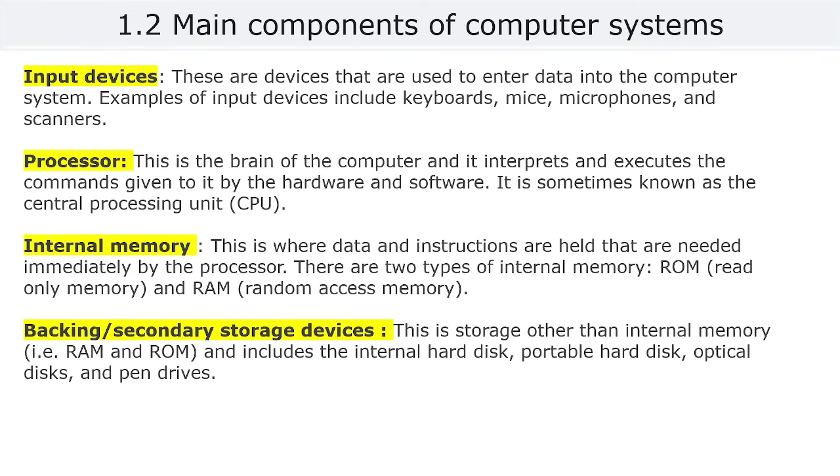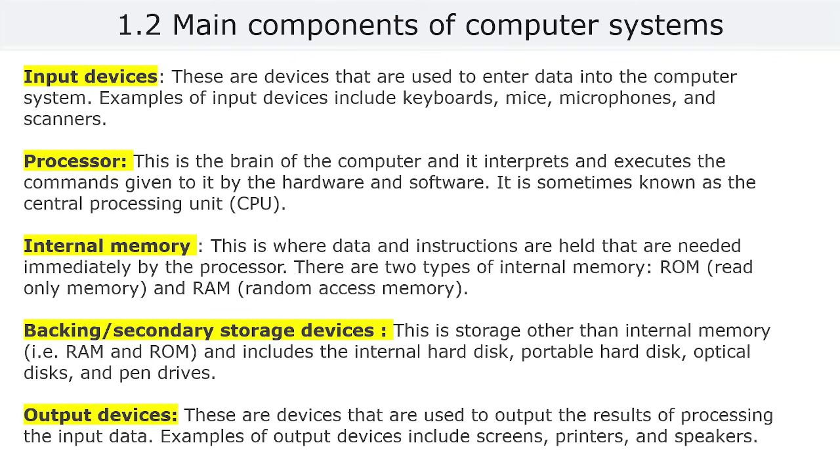Okay. So now again, when we talk about the internal memory, there are two main types. We've spoken about the RAM, yeah. So now we want to talk about the ROM. Okay. So there are two main types, the ROM and then the RAM. I think we'll look at those details in the next slide, so I wouldn't touch much on this here. So backend or secondary storage, I've touched on that already. These are portable devices that allow us to save our work for later use. Okay. Then the output devices such as the monitor, the screen, the printer, the speakers allow you to view whatever you need to view.